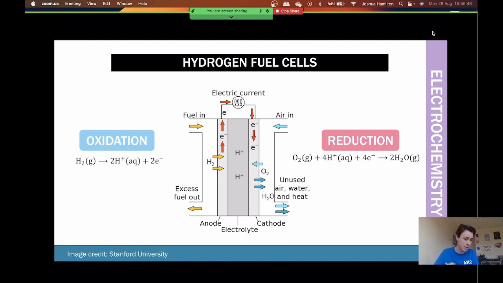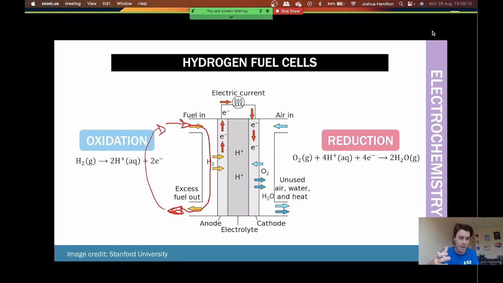But the issue with fuel cells is that they are really expensive. They are a really technical piece of technology. And the one big downfall, which I think we'll discuss in a later slide, is they require a constant supply of fuel. So unlike our galvanic cells where we can just put it in a beaker, this one needs to be pumped through. We need to be pumping the fuel through, and then it comes out. And if there's excess fuel that comes out, you can then just pump it back in. There needs to be fuel going through.